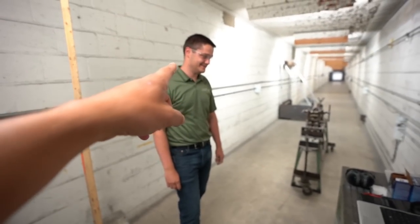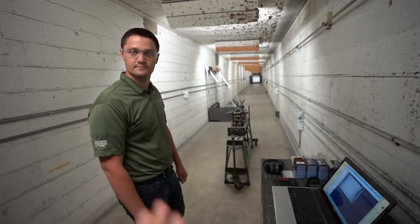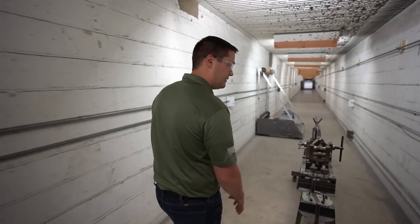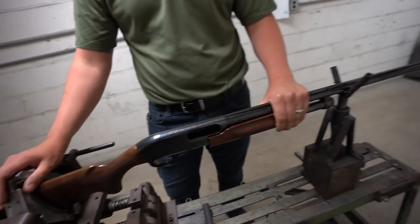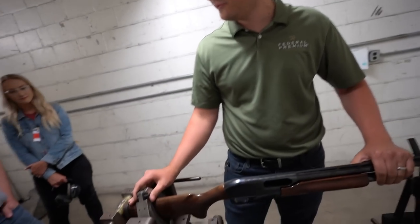Right. Well, big shout out to Alex. He's going to give us a rundown of what we got going on here, because it's like a professional setup. Way better than the old vise in the backyard trick that I was doing with a string. So right here we have our fancy gun fixture. After a long day, you don't feel like standing around shooting from your shoulder all day. So we have this recoil reducing gun stand.